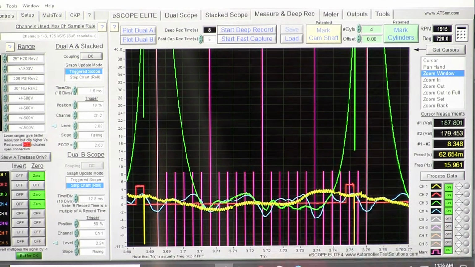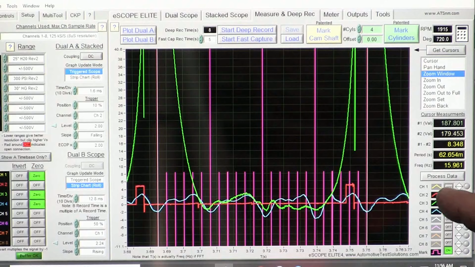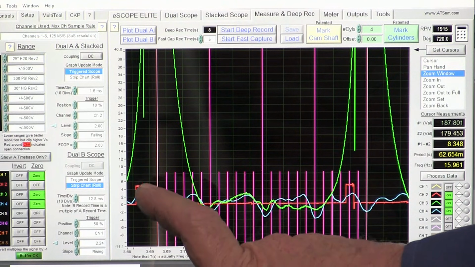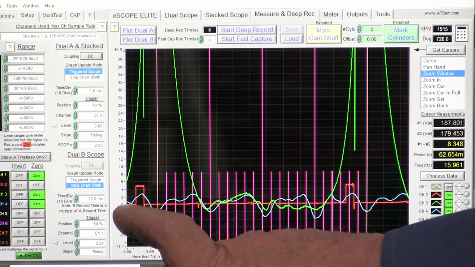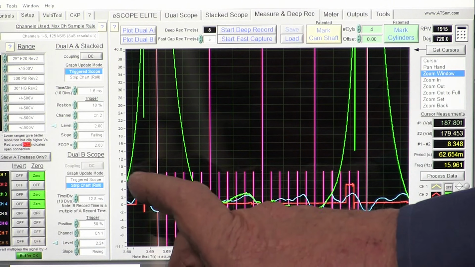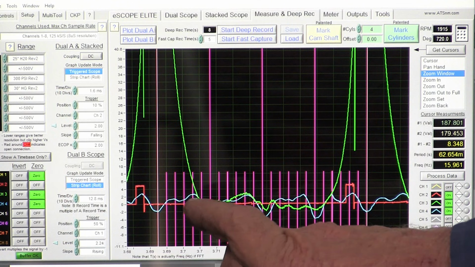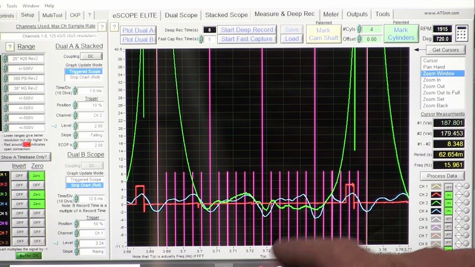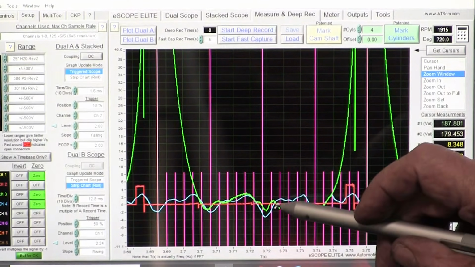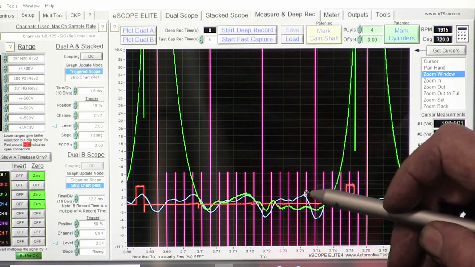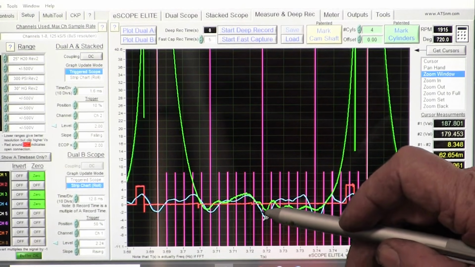I want to zoom in down here. Okay, right away, I see another problem. Do you see how the intake pull went below the red line? The red line is a 0, and the red is actually indicative of a command to fire the coil. But when the coil didn't fire, I have a 0 point coming through here. But do you see how I went positive? In other words, this waveform up here is more negative. I have negative pressure, and this is indicative of positive pressure.